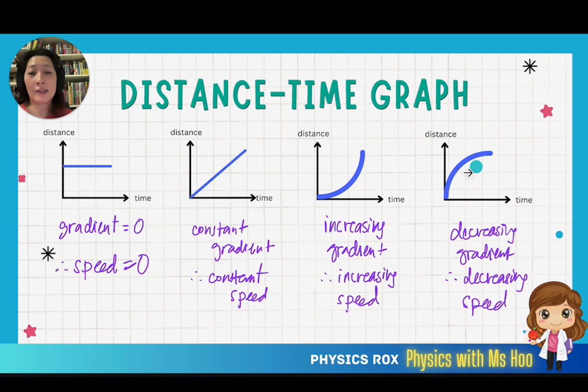So to understand these two graphs, for this graph, as you can see, it starts off with a speed that is 0 because it starts off with a 0 gradient. And as time passes, you can see that the distance is increasing exponentially. So it makes sense, the speed is increasing. Whereas in this graph, you find that it starts off with a very high change in distance, but it levels out to eventually become 0 gradient. So therefore, we find there's a decreasing speed. So that's for distance time graphs.